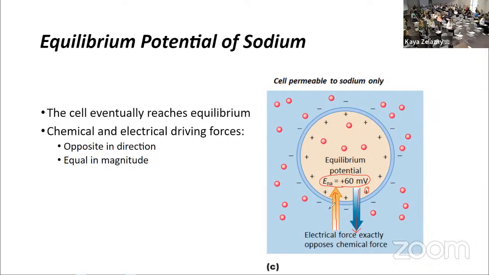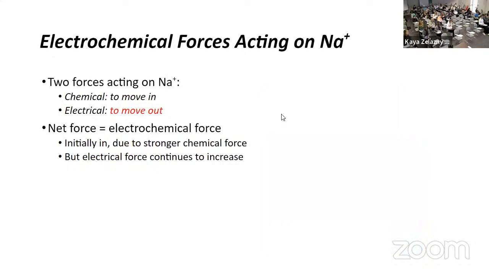The concentration of sodium and potassium is different. Okay? We set it up differently with that sodium and potassium. So we have our forces acting on sodium. We have that chemical force acting on sodium to be in. The electrical force, as we become positive, not at our resting membrane potential of -70, but as we get to that equilibrium potential of positive 60, that positive charge inside the cell pushing sodium out.